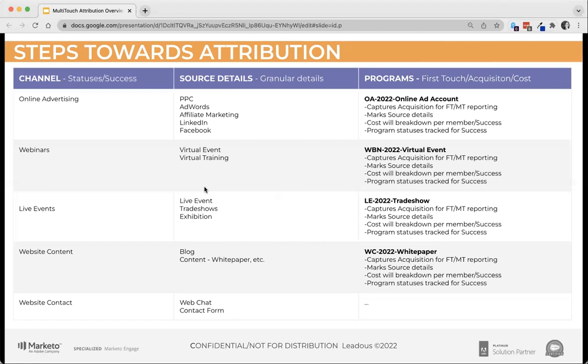We want to make sure that your programs, first of all, are labeled nice and cleanly so we can see them in reporting and we get those nice roll-ups, that we're making sure to capture acquisition and program membership so that we can start using that first touch and multi-touch reporting, that we're marking source details. So if we're not reading it automatically in a form, in my smart campaign, am I saying, yep, this is the acquisition. Yep, this is where they came from.